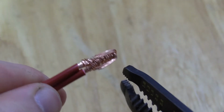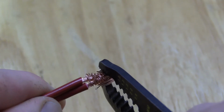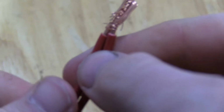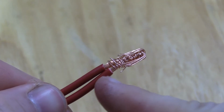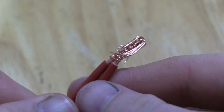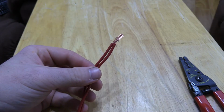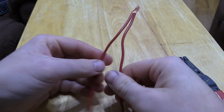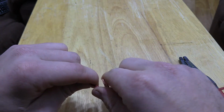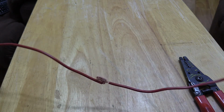And then you can take a pair of pliers and really smash them down. And then, if you have electrical tape, you can wrap this in electrical tape and keep it safe that way. If the wires can't be side by side like this, then you can just fold this out and fold it over and tape it up that way, and it's strong.